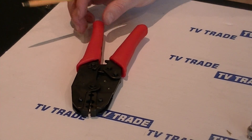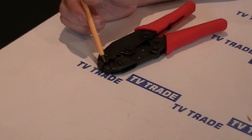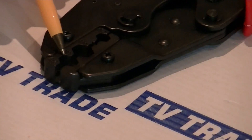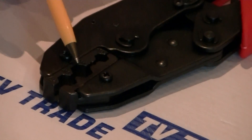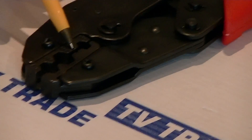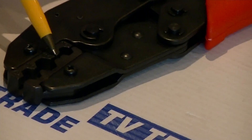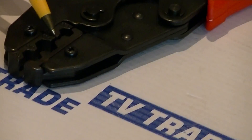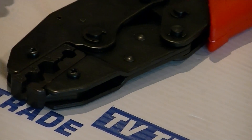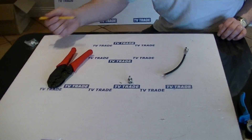On this particular one, I'm just going to point out that it has four clamping jaws. It has a larger jaw at the top which is used with RG59 cable, and then the middle one is a very small set of jaws for clamping centre pins onto the centre cable of an RG59 cable. The other sizes depend on cable size, but if you're using RG59, those are the main ones of interest.